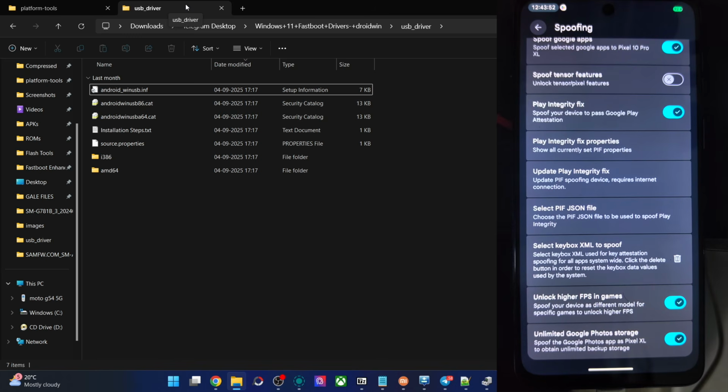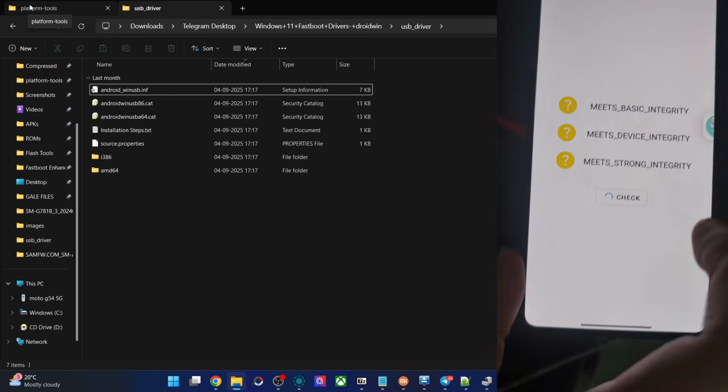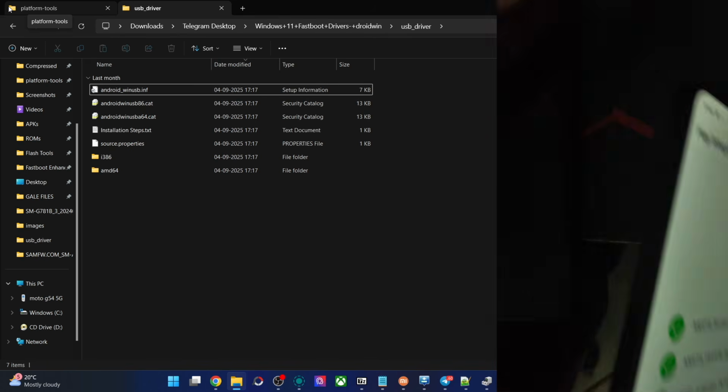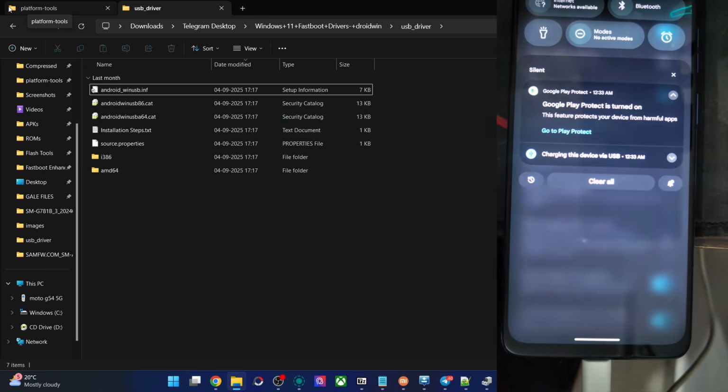The phone which should be having over here is currently, the phone is not here. Just give me a second. Okay, this is the phone, and the keybox file which I'm currently using, I have to verify it once. You could see. Let me tap on it, check, and let's see what happens. So it's passing the strong test. So I will use this same keybox file onto my this Motorola phone and see what happens.